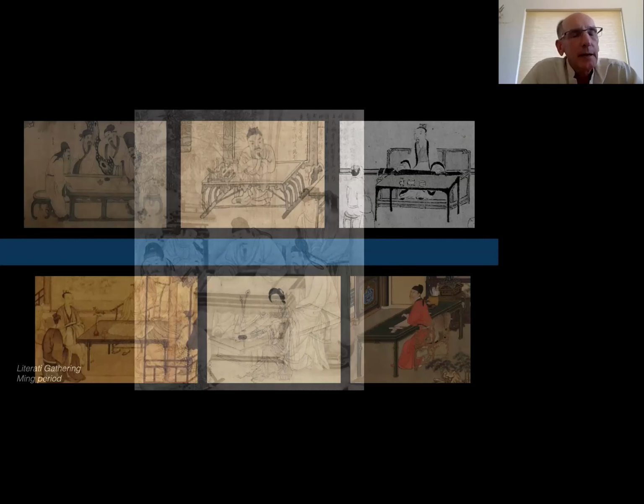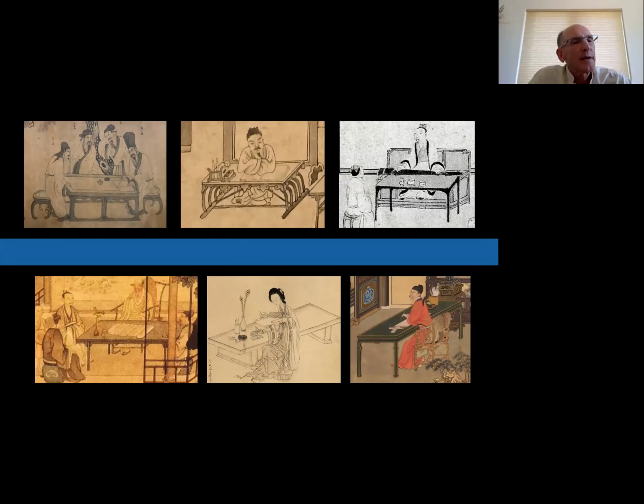So this is basically summarizing the table, its development and how it was used, how it was placed. Also, we've seen pretty much that it was sort of a male-dominated phenomenon, but it wasn't always. And if you look at the image at the bottom center, this is a painting by a late Ming lady called Xue Susu. She was a Chinese courtesan and actually one of the great eight courtesans of the Ming Dynasty. And she was an accomplished painter and poet. So in fact, this may be somewhat of a self-portrait.